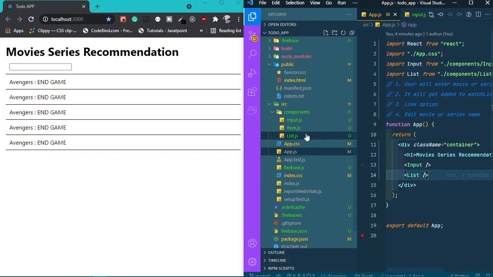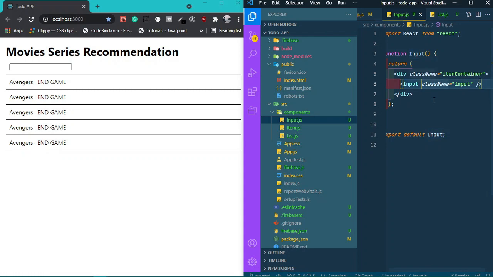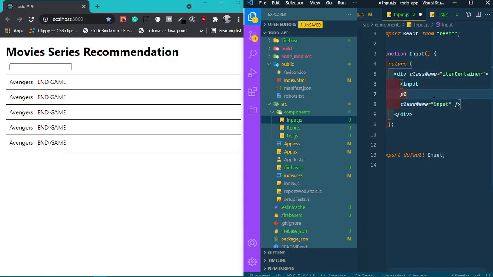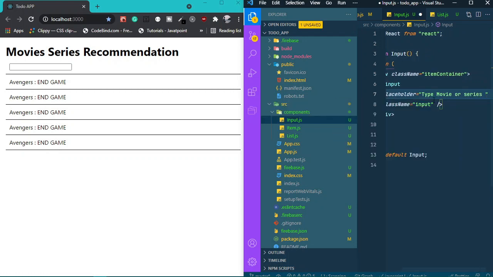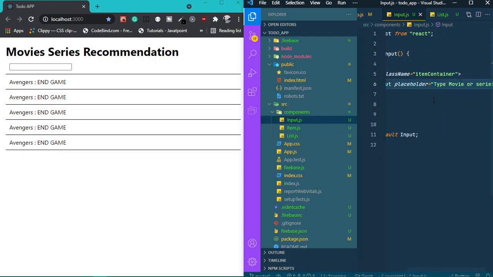In app.js, wait a minute, before this I want to add a placeholder here, like type movie or series name.